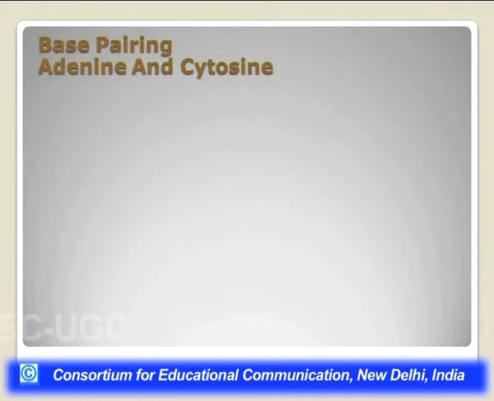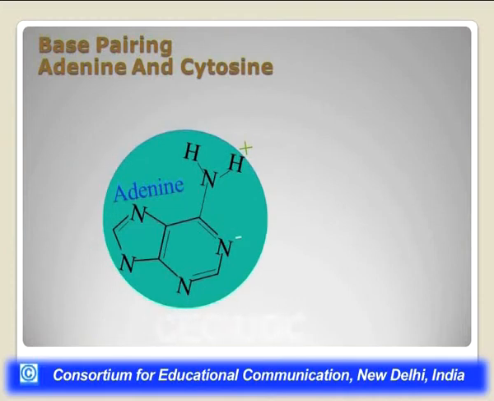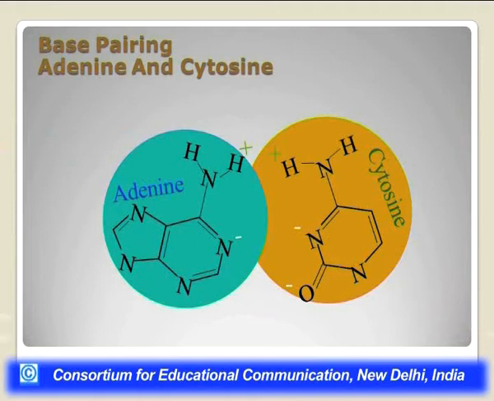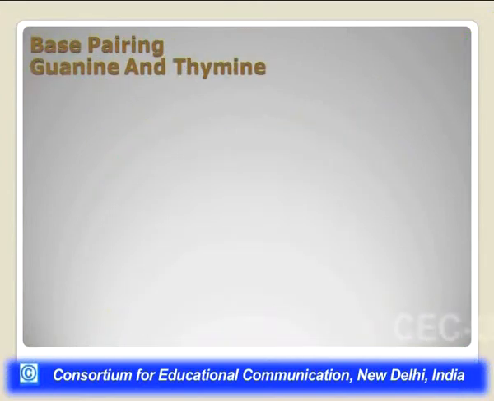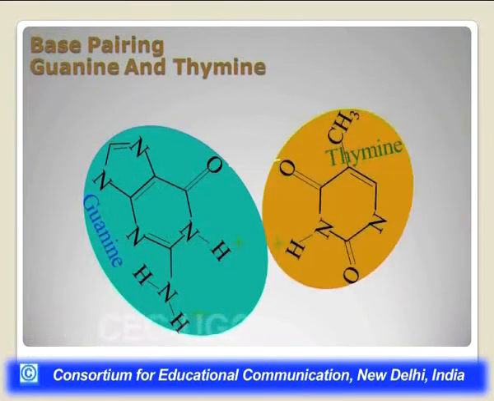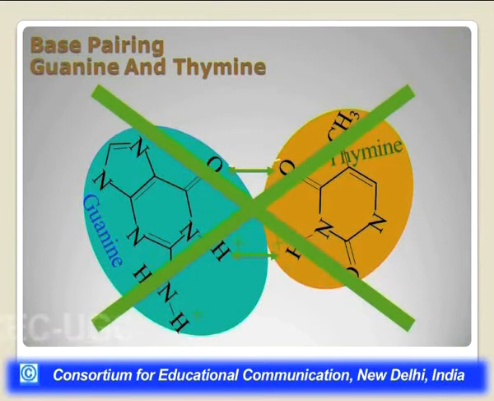But if you now have a look at adenine and cytosine, this is the structure of the adenine, and it was giving rise to a proton and an N minus, and this is cytosine. If you see, they tend to repel each other because the H plus and the N minus are going to repel each other, and such a pair cannot be formed. Similarly, if you have a look at guanine and thymine, they have conflicting ions on the outside when they come close together, and therefore there will be a repulsion and no base pairing can occur between guanine and thymine.